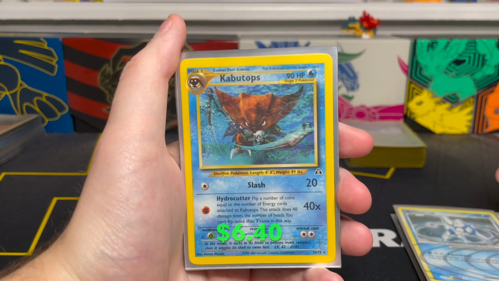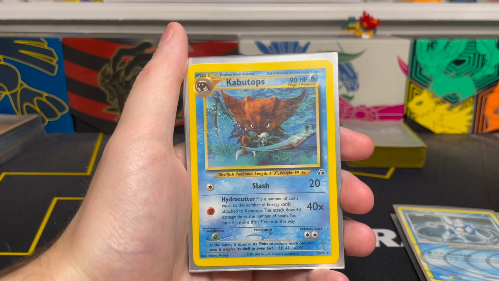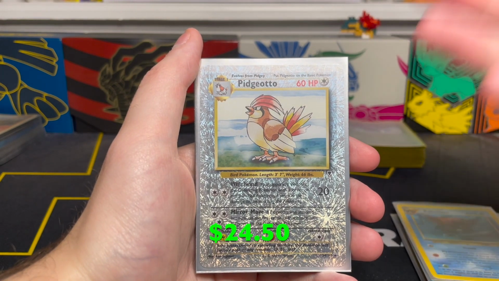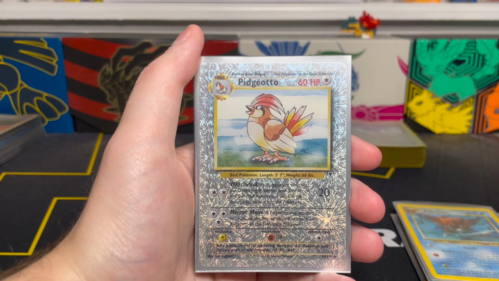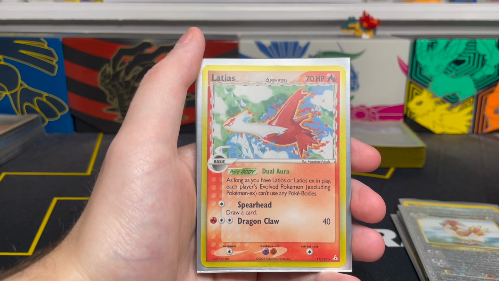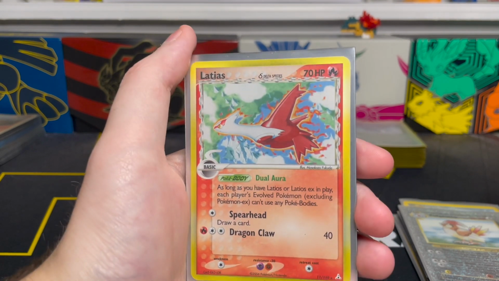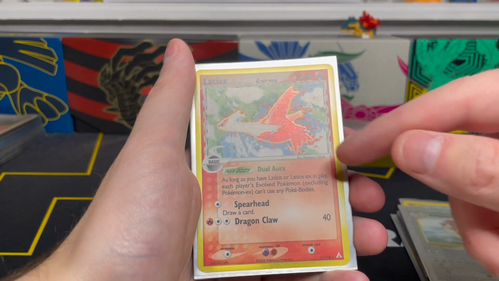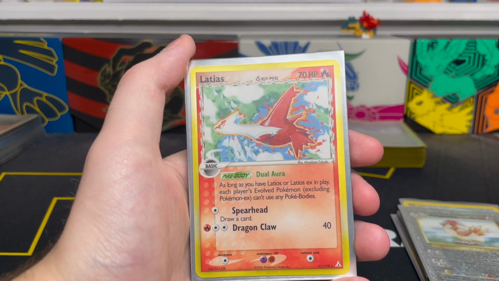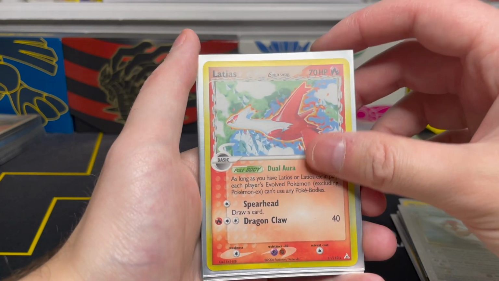Behind that, we have this Kabutops non-holo rare from Neo Discovery. Really, really cool artwork there. I love that. Another Legendary Collection reverse holo. This time it's Pidgeotto. We have a Latias Delta Species holo rare. Great looking stuff there. Again, you can see ever so subtly the borders of these cards are also holographic, kind of like a gold tint to them.